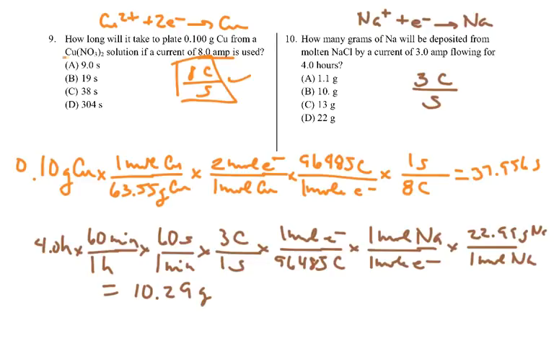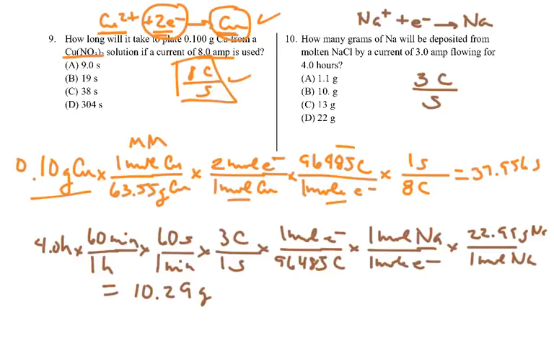It also implies, because of this copper nitrate, that the copper 2 plus is going to pick up 2 electrons to become copper metal. So for every 2 moles of electrons, we get 1 mole of metal. Those are 2 things we need. So now we just set it up. We have 0.1 grams of copper, and then we're going to go grams to moles, so this is just the molar mass. And then we use our balanced equation. So for every 1 mole of copper, it takes 2 moles of electrons.